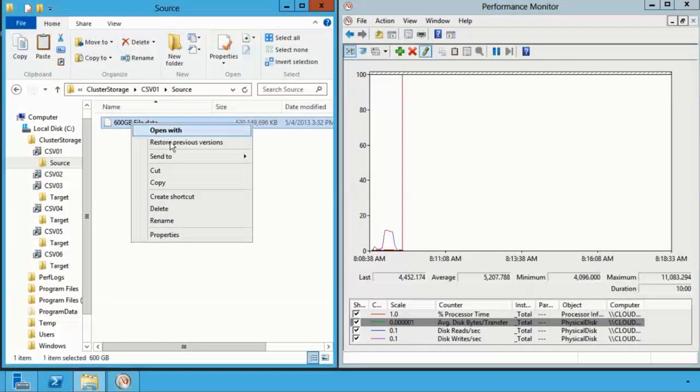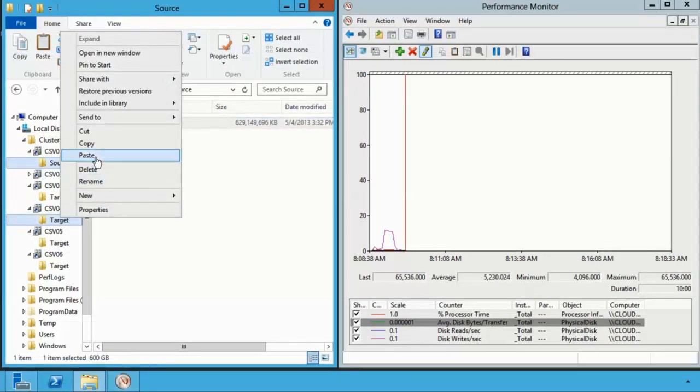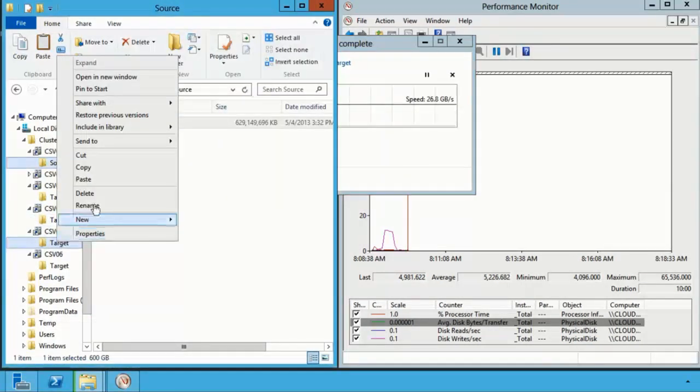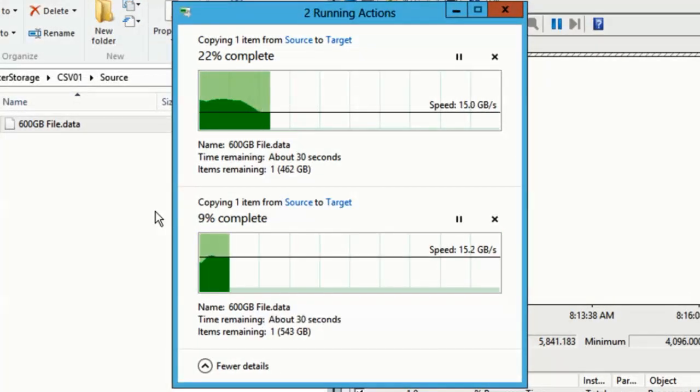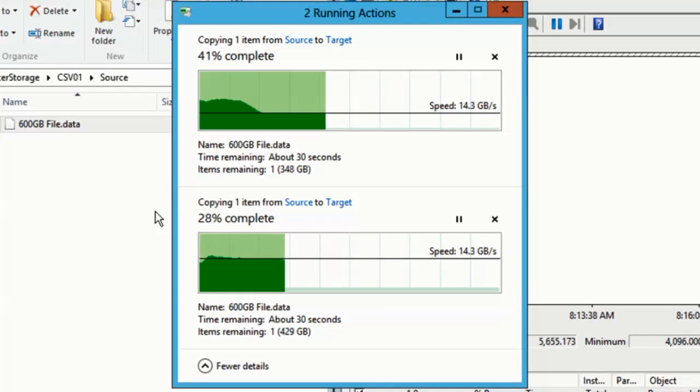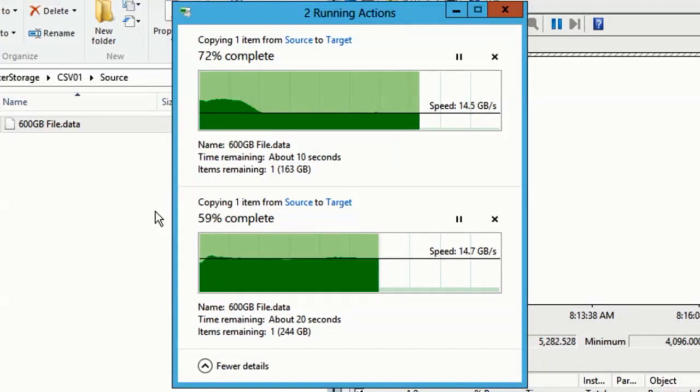We actually have a little bit of scalability within the system, and I wanted to demonstrate this concept of those copy engines. So I'm going to start the copy again to a different location and a second copy. Now I have 2 copy engines running. Now the aggregate throughput is the 2 of those, and we're doing about 30 gigabytes a second. So the point is that you can run copy operations, ODX, in parallel. They run independently. These are different instances of the copy engine.